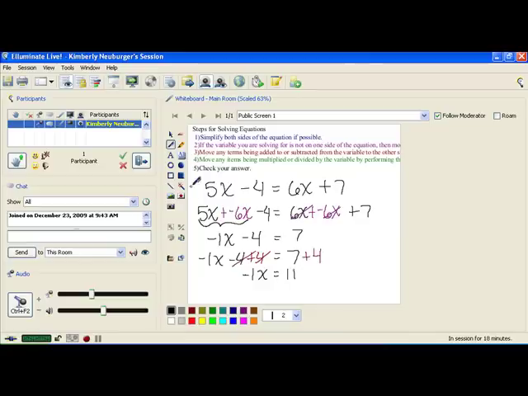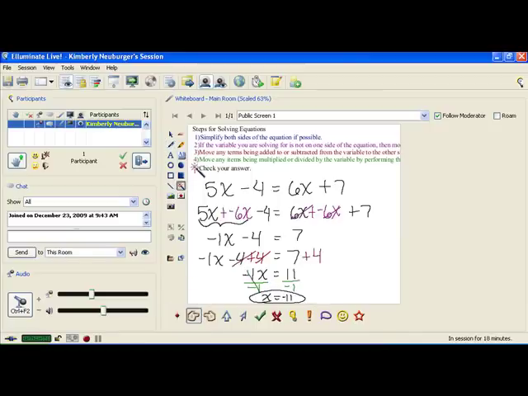Now, I've completed that step number 3, so let's take a look at step number 4, and that's to move anything multiplied or divided. Now, we do that by using the multiplication property of equality, which allows us to multiply both sides by the same thing. Multiplying by the reciprocal of -1 is the same thing as dividing by -1. So we're actually going to do that step by dividing both sides by the same thing. And to make this -1 turn into a +1, we divide both sides by -1. -1 divided by -1 makes just a +1, so we're left with an x here. And 11 divided by -1 is -11. So we believe that our solution is going to be -11.